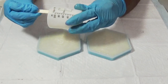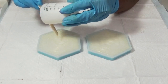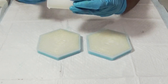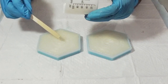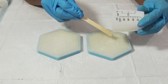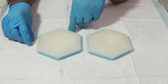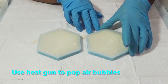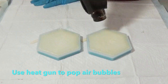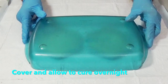Alright, and all we're going to do is put some heat to this to pop any air bubbles, cover this and let this cure overnight, and then tomorrow we will add the sea turtle, the little turtle couple, the little guys. Alright, heat gun. Alrighty, so we will cover these and allow them to cure overnight.